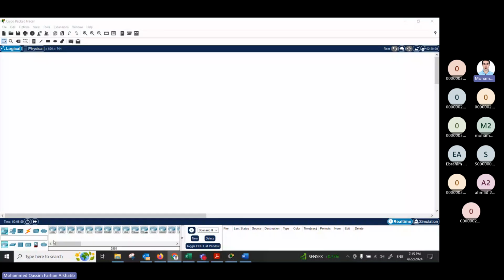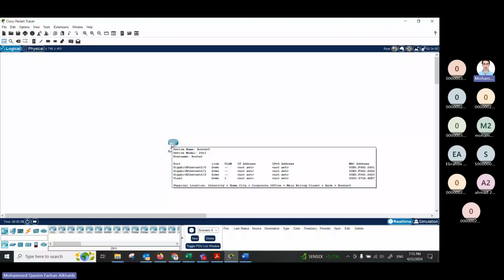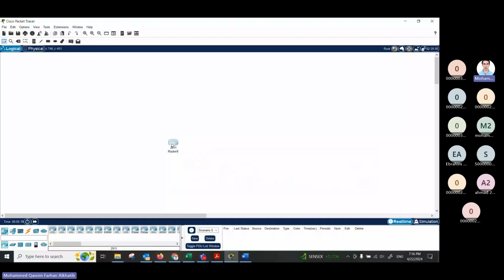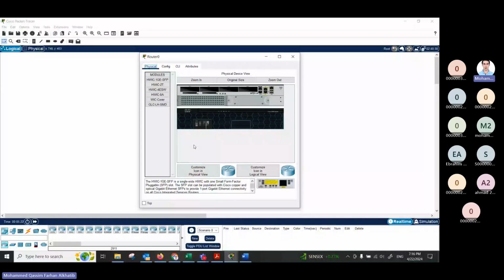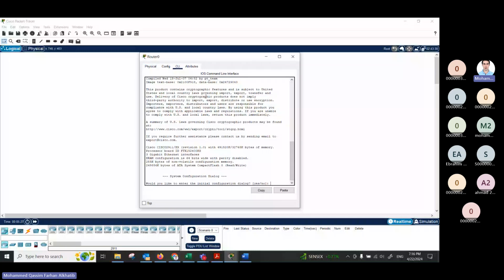Yeah, so when you add a router, if you guys remember, we'll go to network devices, routers, and it's 2911. So what we open here, first think about it. The router, think about the actual router that you have at home. It's just a box. It doesn't have a screen. It doesn't have a keyboard to write. So when you click here, that's again a simulation tool. It provides us with things that are not available directly to the router, like for example, the command line prompt, the command line interface, how to program it.